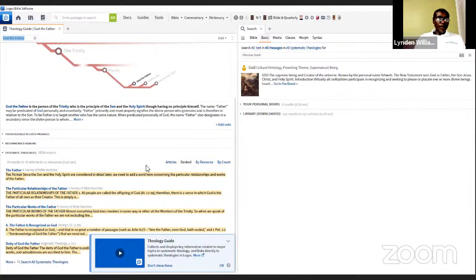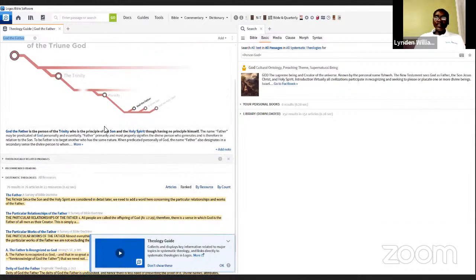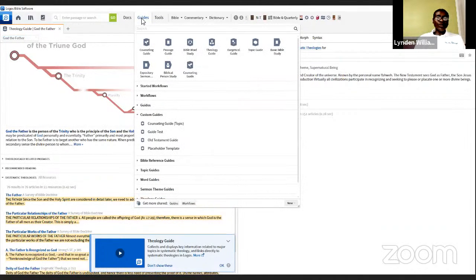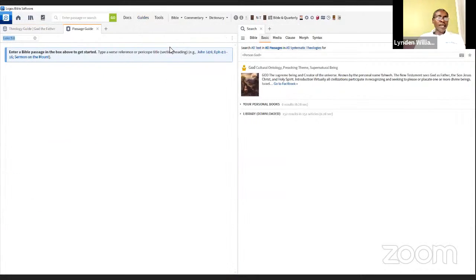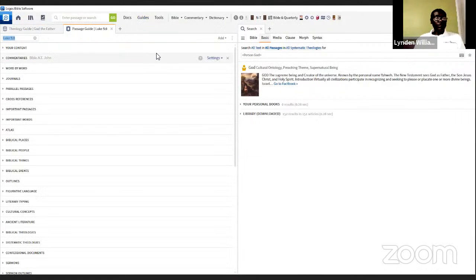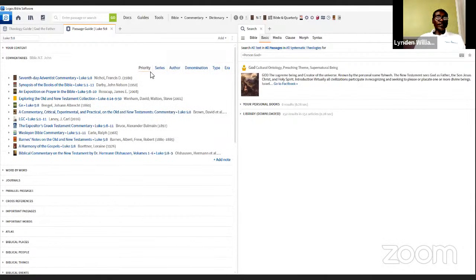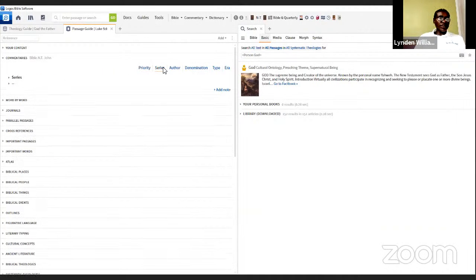Articles, rank resource by count. Logos has a new feature. I forgot to make mention of that to you. I think it is in the passage guide under commentaries. Yes, where priority, Seventh-day Adventist commentary is my preferred commentary, but I can do series.